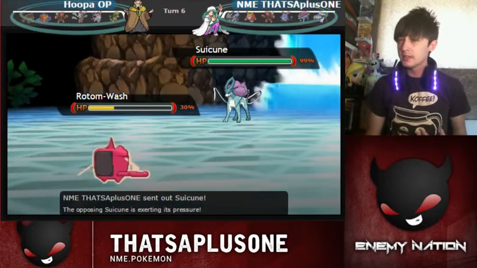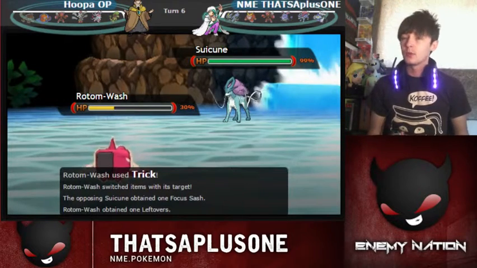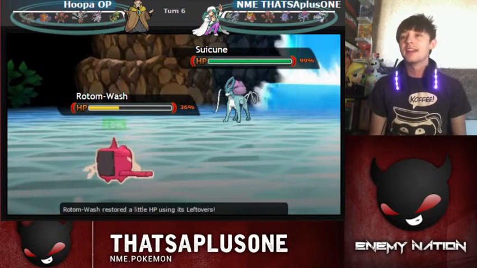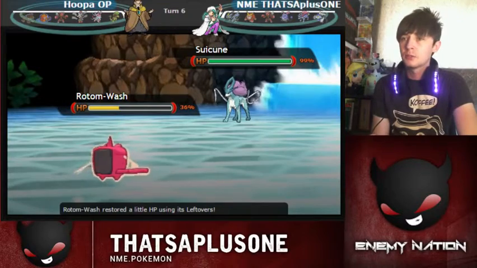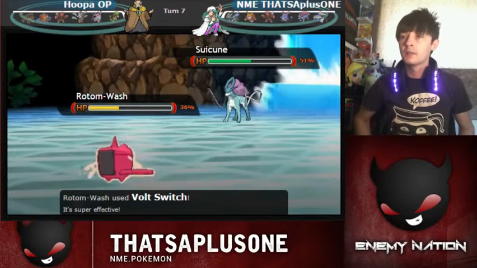I'm assuming since it's a Scarf Rotom, it's not really going to have that many ways of restoring its health, so I wasn't expecting him to go for a second Trick, but he's going to give my Suicune a Sash, which is kind of funny because I'm at 99%, and he takes my Leftovers, which is quite bad. It pretty much puts me in a really, really bad spot, but I still feel overall like I'm in a good position in this game.